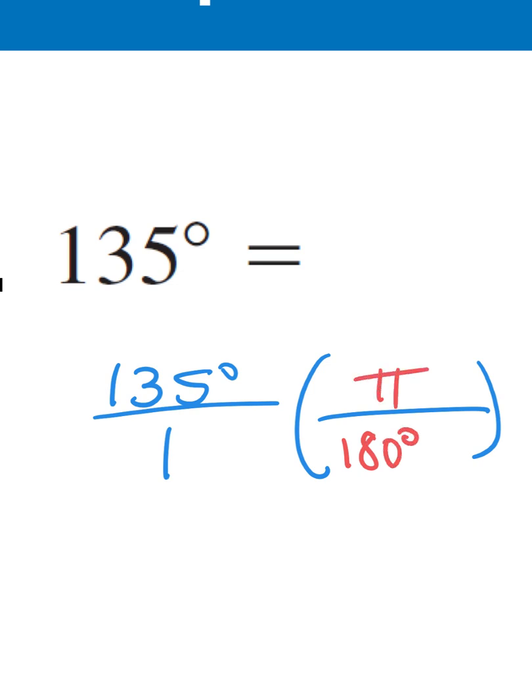180 over pi. Now you can do this a variety of ways. I'm not going to tell you guys how to do this. You can cross cancel and simplify. You can just multiply across and simplify, whatever. But do you notice here how the degree on top cancels out with the degree on the bottom? Yes? Now I think to myself, this is how I like to do it. What number do I know goes into both 135 and 180 just by looking at it? 5. If I divide 135 by 5, what do you get? What is it? 27. Okay. If I divide 180 by 5, what do I get?